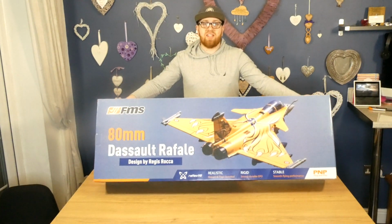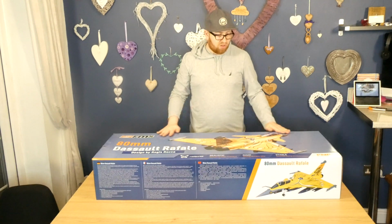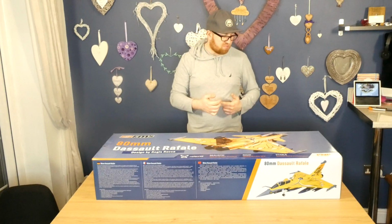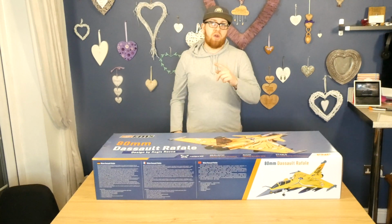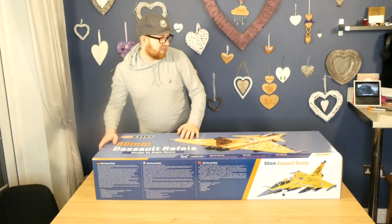Okay, so here it is, the 80mm Rafale from FMS. This is a plug and play plane, so it comes with our motor, ESC, servos already installed, landing gear, flaps, canards, all that sort of thing. All we have to do is assemble it, throw in a receiver, throw in a battery, and we are good to go. So let's have a proper good look at this.